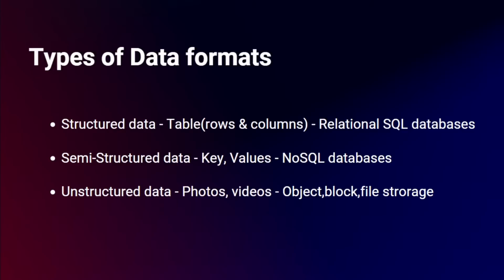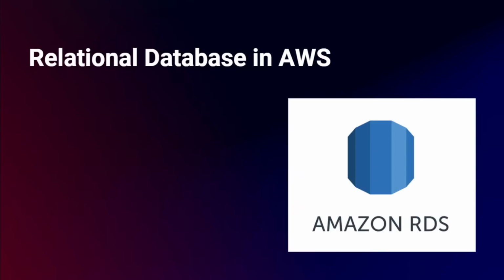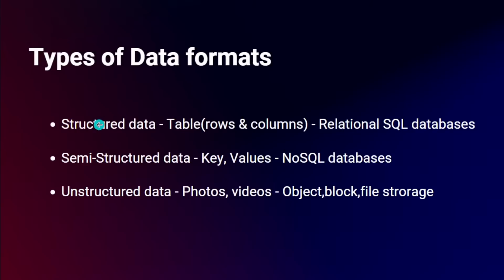When you go for unstructured data, there is no structure, you cannot structurize it, and you need some kind of storage option to store it, for example a photo, a video, a CSV file, Excel files or Word documents. These come under unstructured data. When you start with structured data, Amazon Web Services provides something known as a relational database in AWS. When you go for structured data, it is called a relational database. When you go for semi-structured data, it is called a non-structured or NoSQL database, a non-relational database.